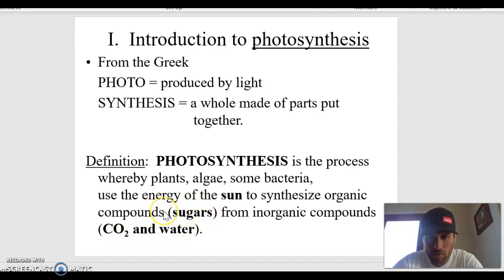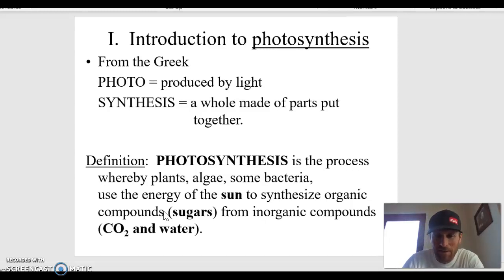And you should remember that sugars are a category of macromolecules known as carbohydrates. And the purpose of having sugar is to produce energy. So ultimately what's happening here is plants are making or producing their own food. A lot of students incorrectly think that the plants sort of eat the sunlight, and that's not the case. The raw materials of carbon dioxide are synthesized into sugars, and then they actually consume the food that they make, which is pretty cool. Imagine if you could create your own food. That'd be something.